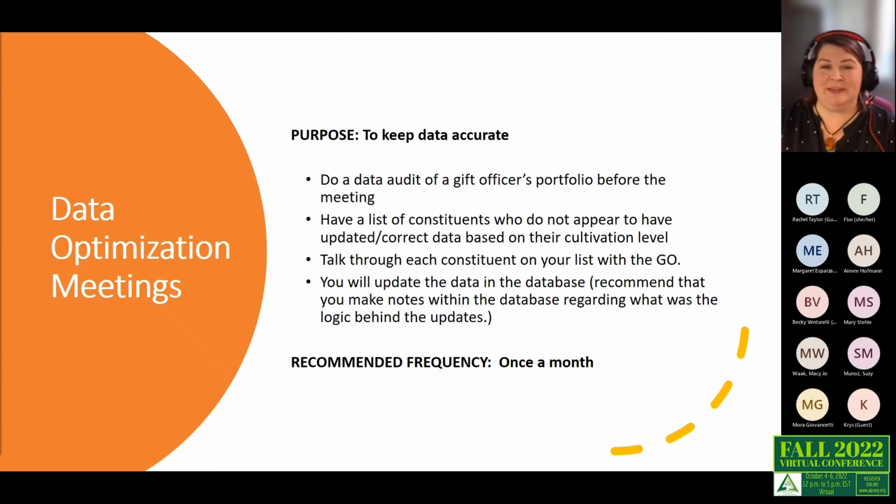So let's talk about the types of meetings I like to do. So the data optimization meeting. This is typically just you as that project management person and the gift officer. When I do these, I've done them, in the before times, at my desk. I have the database open on one screen, Excel open on the other, and we just sit there and have a little chat. We go over some pieces of data and we look at things and they say, oh, I already talked to them. They need to move here. Or, oh, whoops, something's happened in their life. We need to do them back because we're not going to solicit them for a while.